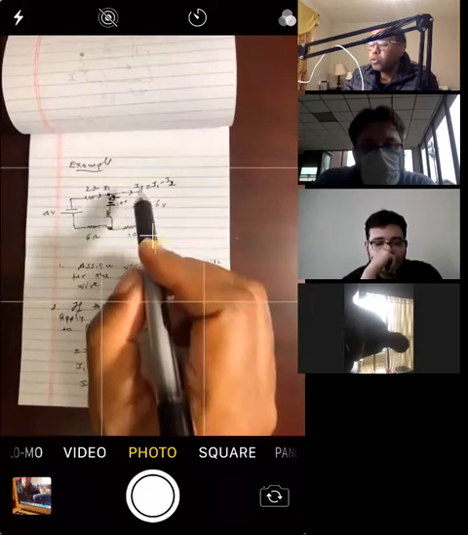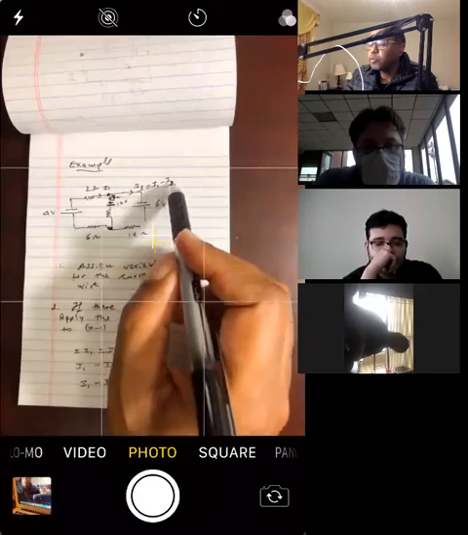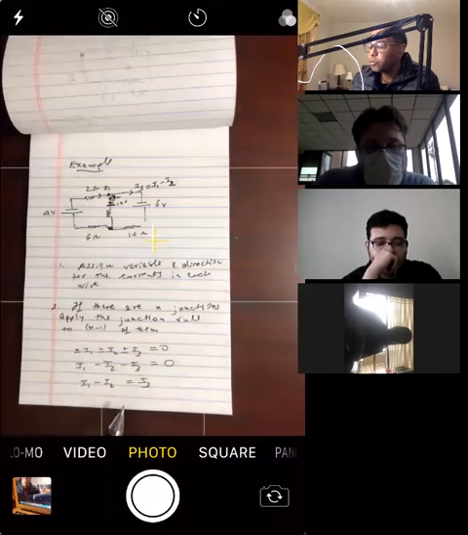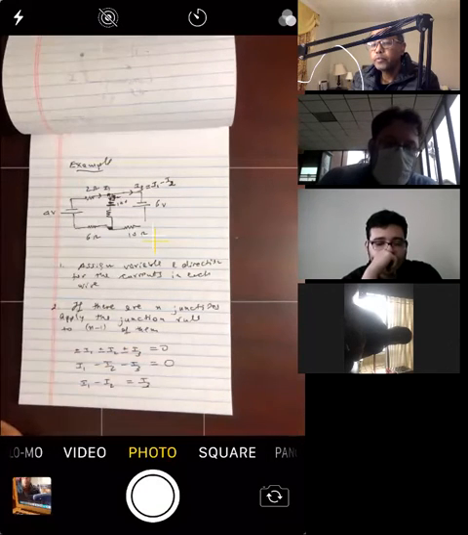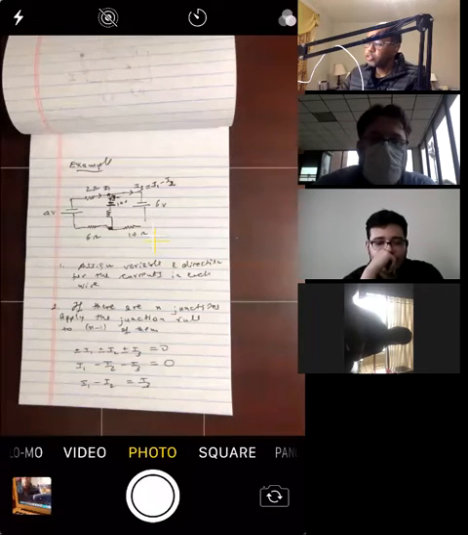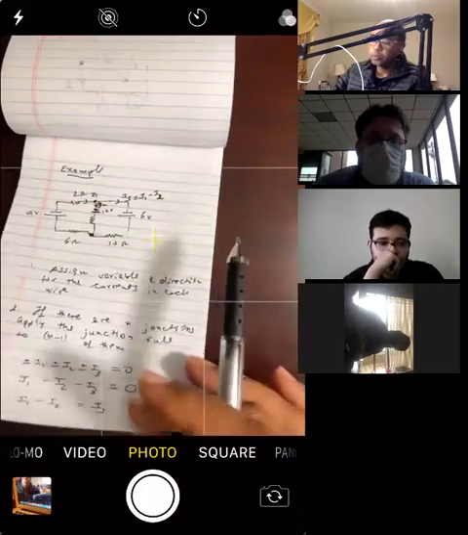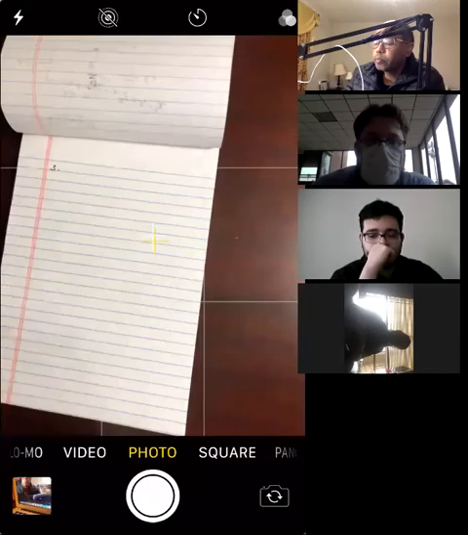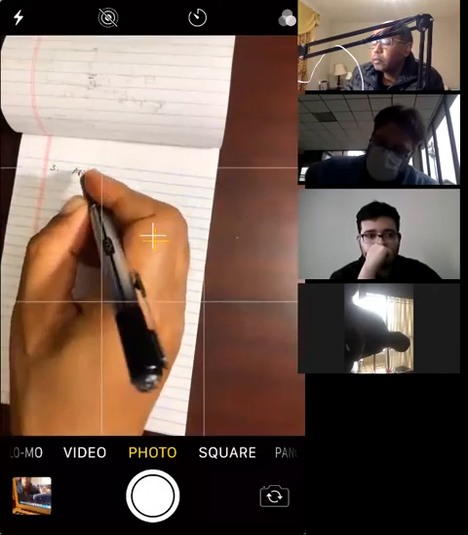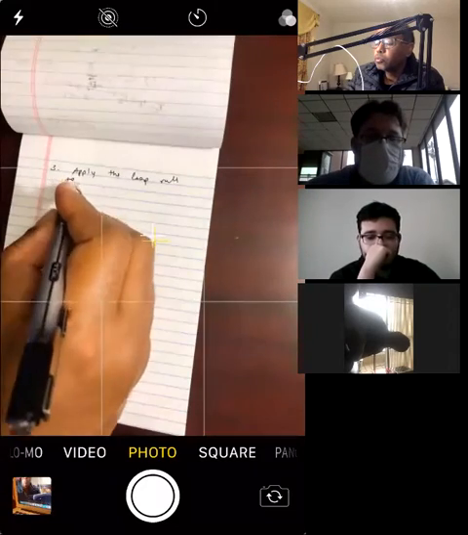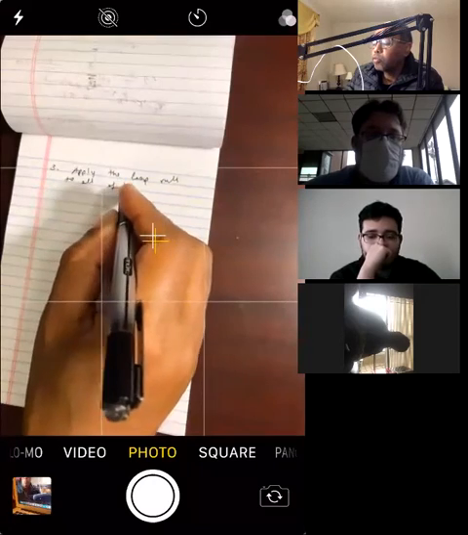So now apply the loop rule. I'm just going to have 2 variables, I1, I2, because I replaced it with I1 minus I2. Okay, so the easiest thing to do is just eliminate one of the variables right in the circuit. Okay, that reduces your equations from 3 to 2 immediately. Okay, so that's junction rule. And then we go to the loop rule. The third rule is apply the loop rule to all of the simple loops.